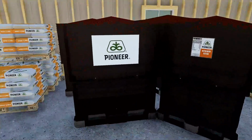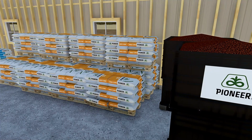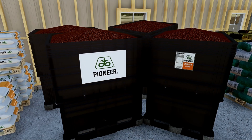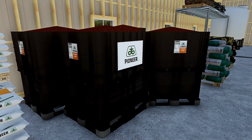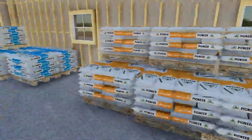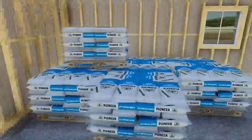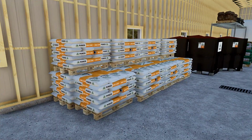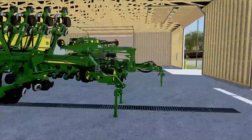So these totes we actually bought. We actually own them. So what we do is, instead of taking these pallets out there, we empty them into these totes here. These are a lot easier to mess with. You can buy them from the co-op, you can buy them full like this. And it actually saves us a lot more money buying per bag, or per pallet. So this is why we've been doing it. And some things can change with me running the farm now. Once I get through my first year, I could always change stuff. But this is how I've been doing it for a few years now. But yeah, that's inside here.